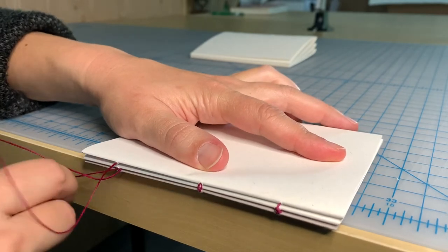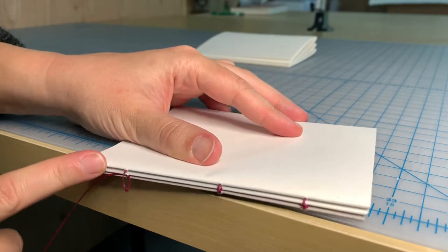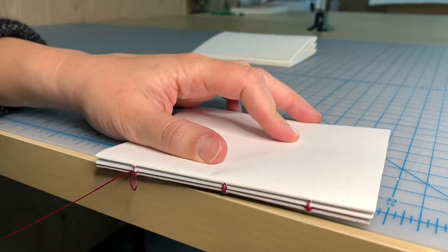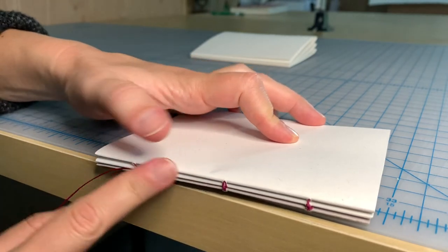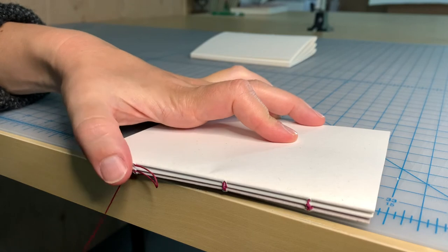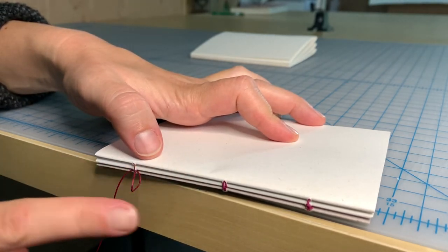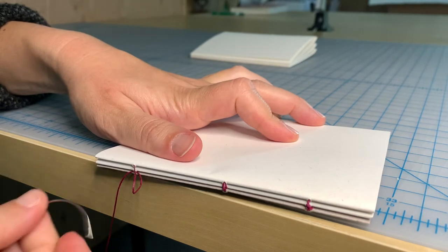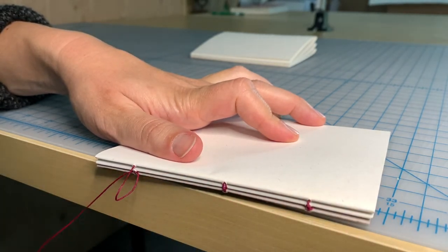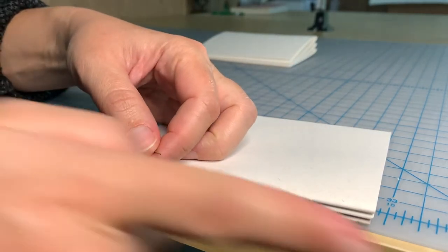And this time, instead of going back into this hole, because we'd have nowhere else to sew, we're going to do a little stitch called a kettle stitch. So I've left, you can see, a little loop at that junction here. And I'm going to take my needle and go through that loop in the new direction of sewing. So our direction of sewing previously was this way, and that's how I went behind those stitches. And now in our new direction of sewing, I'm going to go that way.